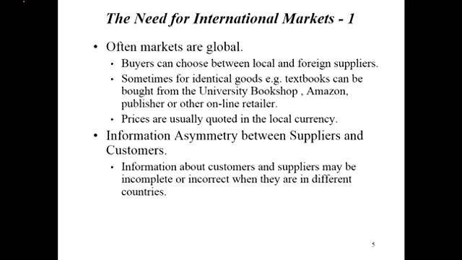So if you're thinking about buying something, and for example, if you're thinking about buying a textbook for one of the classes that you're having, there's often multiple suppliers on offer now. It used to be in the old days, you could get it from the university bookshop. If it wasn't there, you were sunk. But now you can buy it from the university bookshop. They have it in stock. If it's not there, you can get it from Amazon. Typically, you can also get it directly from the publisher.